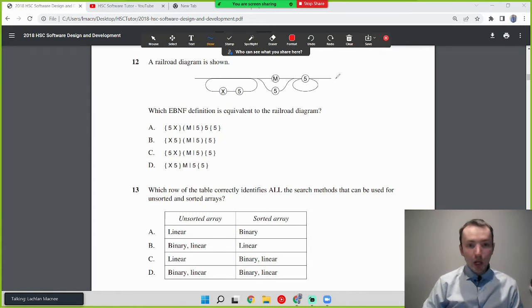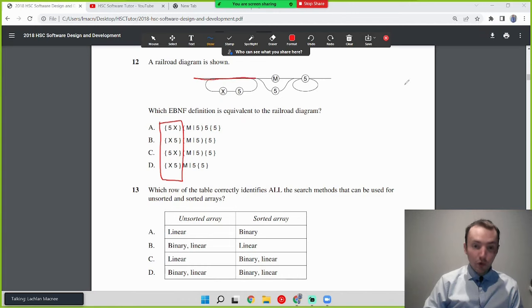Right, so in order to tackle this, I would say break it up. Look at the first part of it and say, okay, which one of these is correct? If we look at our train, we're coming along. So it means it's an optional loop. So the curly braces mean optional, which is fine. And as we go along, the first symbol we hit is the 5, and then the second one is the X. So if we look at our diagram, we can instantly eliminate B and D, because X5 is impossible, since we always have to start with a 5. So instantly we can get rid of 2.